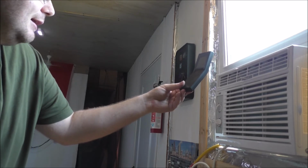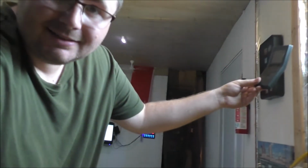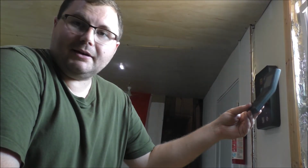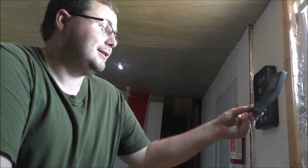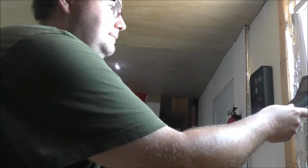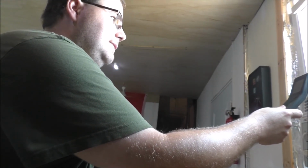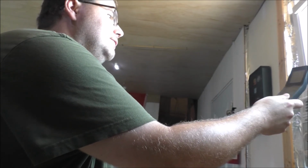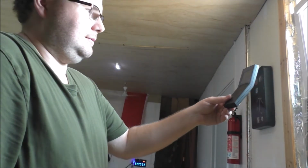So we're going to keep it on low cooling and keep it there, because the whole thing about air conditioning, guys, you just want to get rid of that humidity. Once the humidity is gone, it's pretty comfortable for sleeping and stuff like that. So 76 Fahrenheit coming out. Will it drop more? I'm sure it will. I don't know how accurate this thing's going to be.